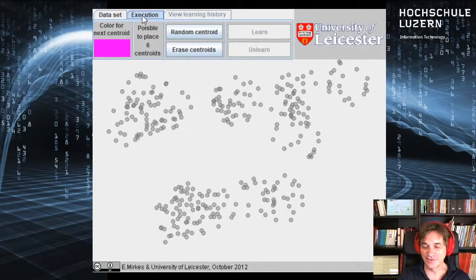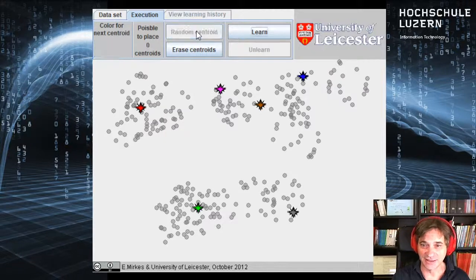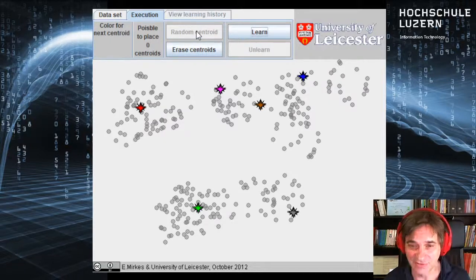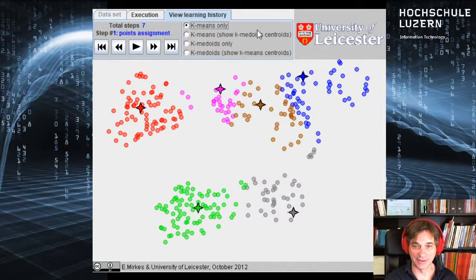So here we could place the cluster centers by ourselves, but let's take some random ones, and so this will just assign some random clusters. I think we were quite lucky to have some here and some around here, and then what you would do is you would now run the algorithm from that pair.